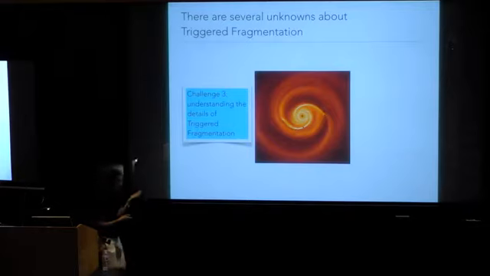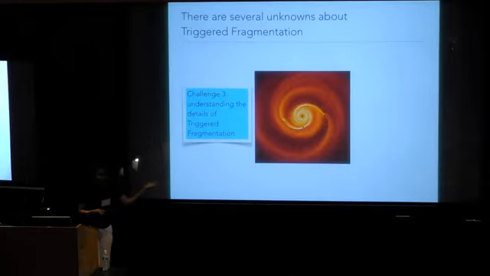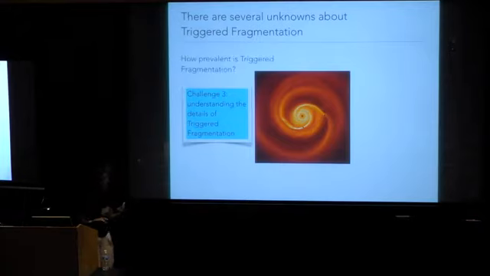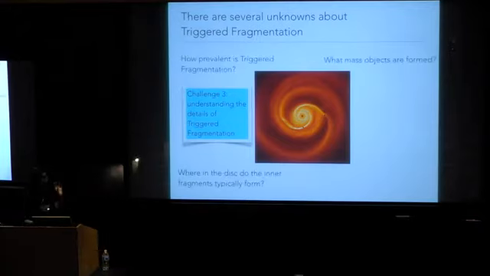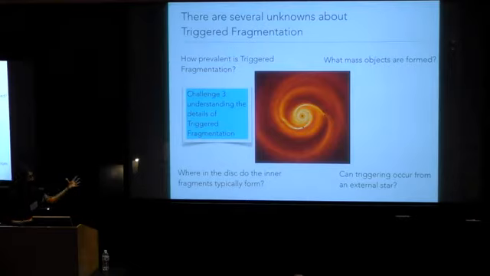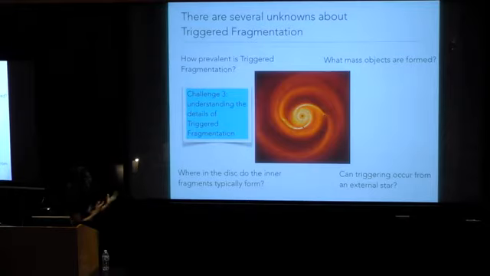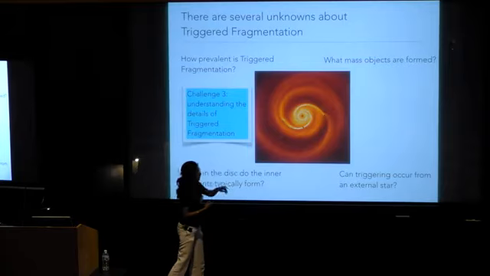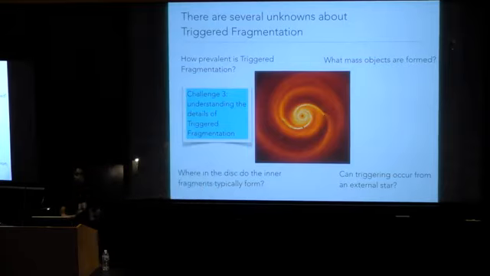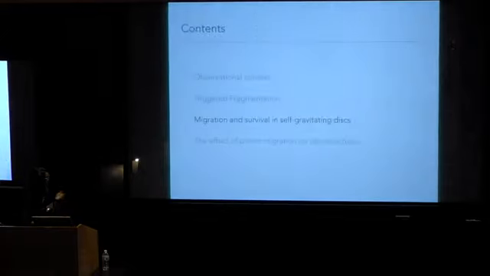There was some earlier work done by Phil back in, I think it was 1999, and then there was sort of my study done in 2015. But we really need to think about the details of this much more thoroughly. Sort of thinking about where do they actually form, what are the masses of these objects, and is it only an internal trigger that causes it? Something that Kathy and I have been discussing is whether or not an external trigger can actually cause this. And really, how common is this process? We have no idea at all.